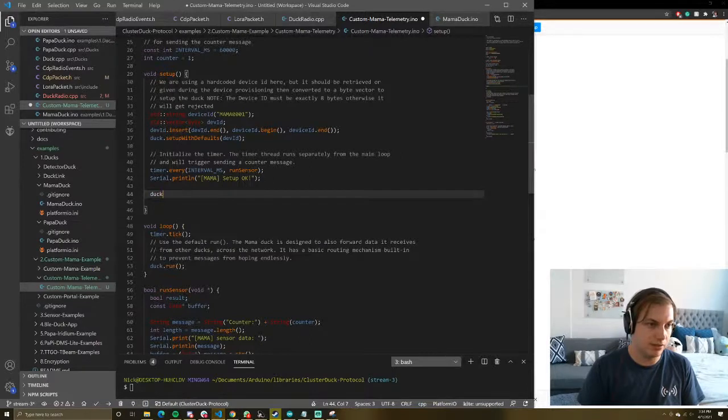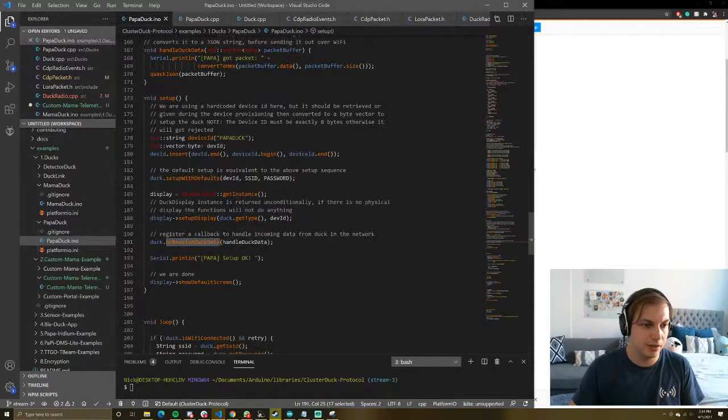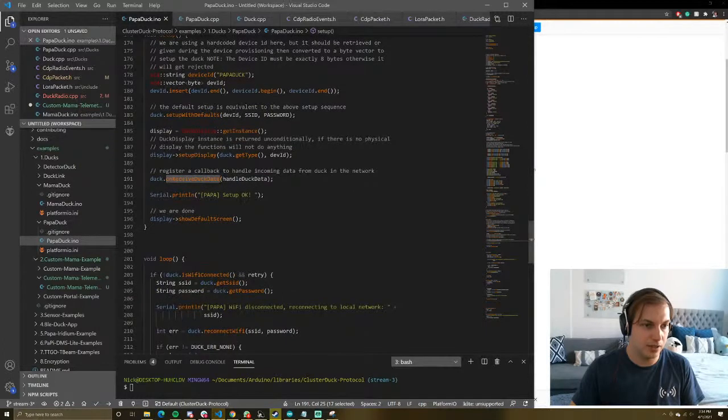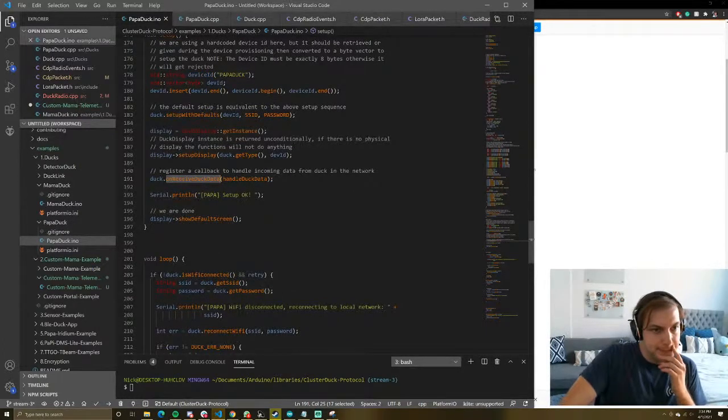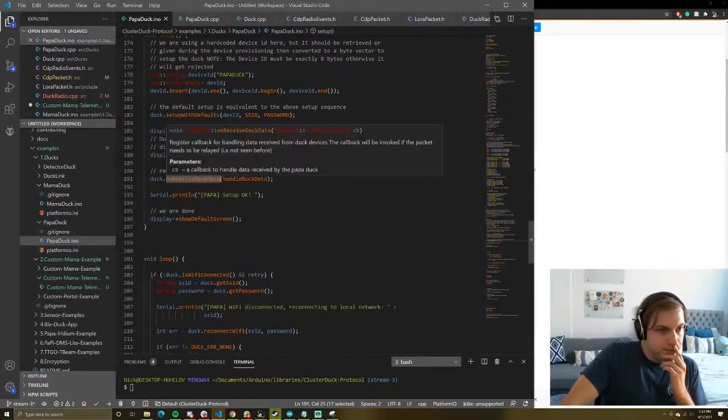Oh, maybe we don't have this for Mama, because in the Papa we have a really nice callback. Let's see, on receive duck data.